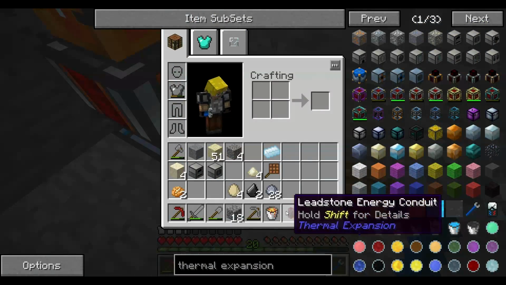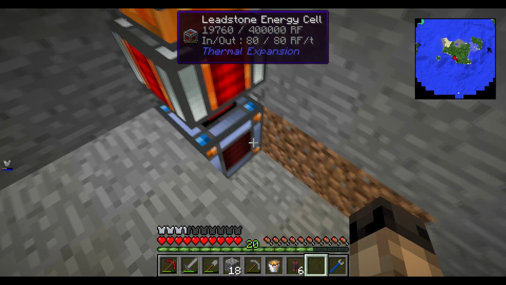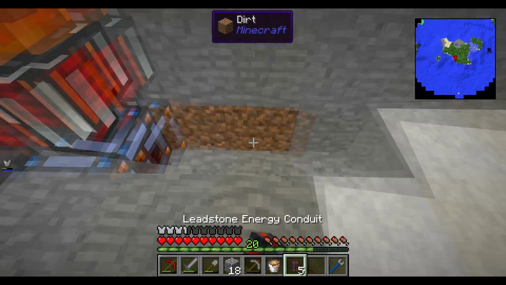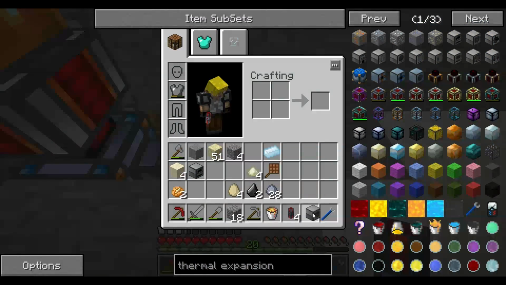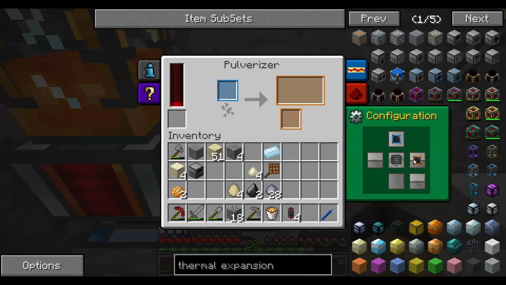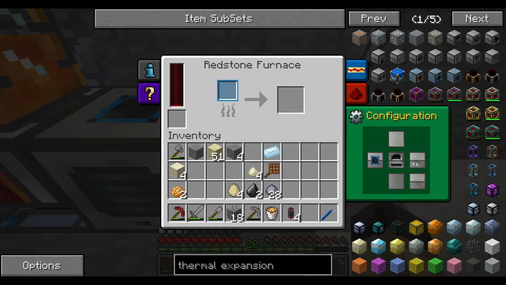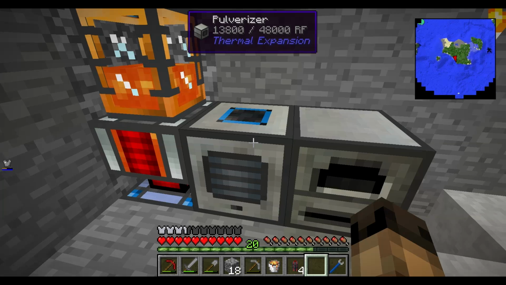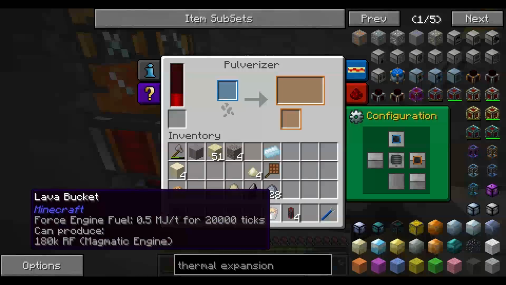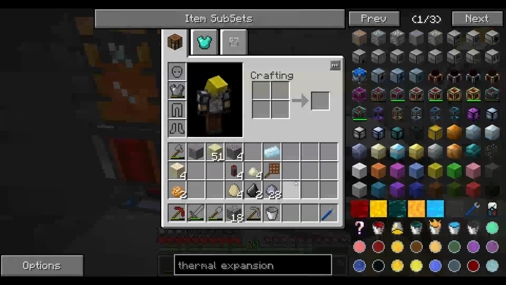And then out the front, this is going to be an output. The bottom, it doesn't really matter. This can be an input, that'll be an output. They switched the thing there. All right, and then I need these two only. Pulverizer here. Don't need any of this. Input, output. And the redstone furnace here. Input, output. Fill those up. And now, oh yeah, let's add this bucket to there so I have a little bit extra. And I think that should be good.